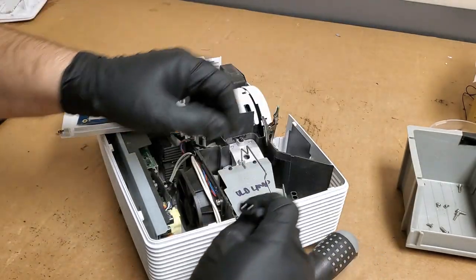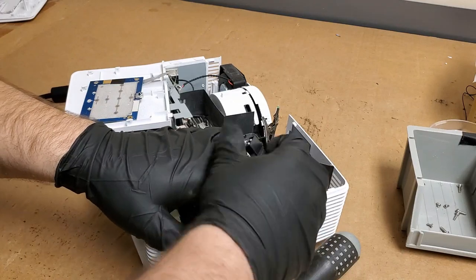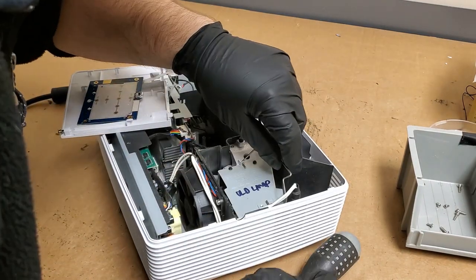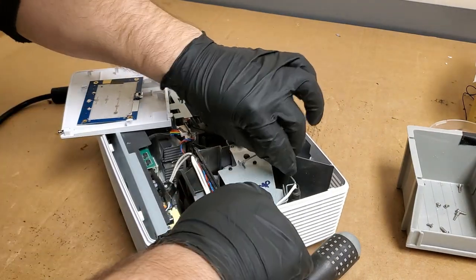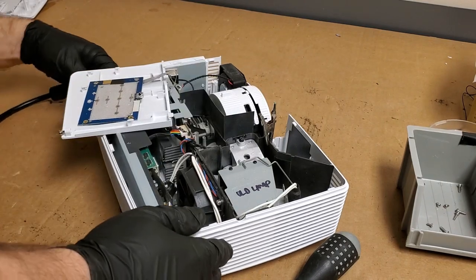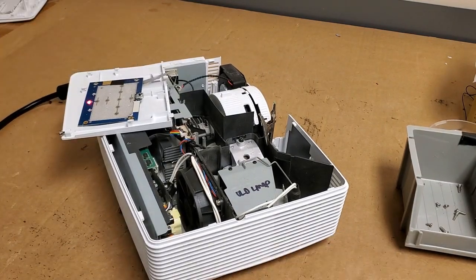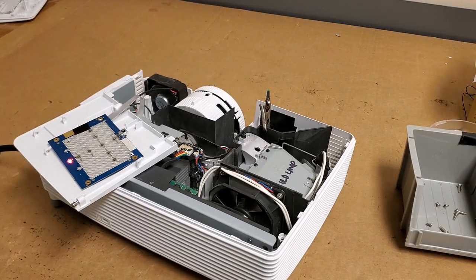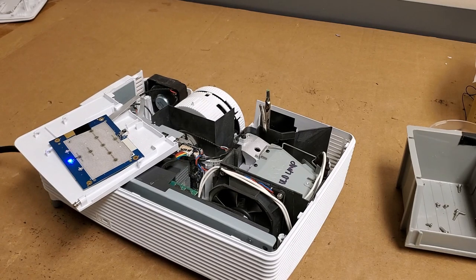I wonder if this projector has that same issue with that P-channel MOSFET like that other one did. Let's see. That's good. That's good. I was not expecting that lamp to come on. That was more of a let's just see what happens kind of thing. You see that? That flash?